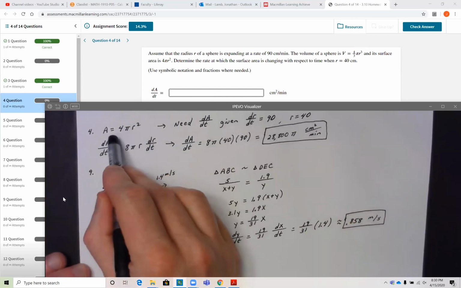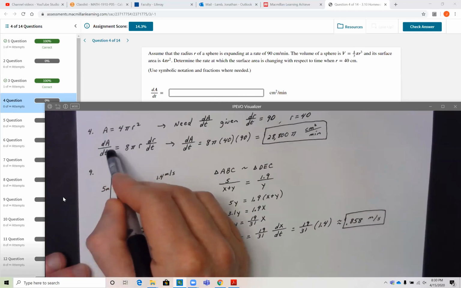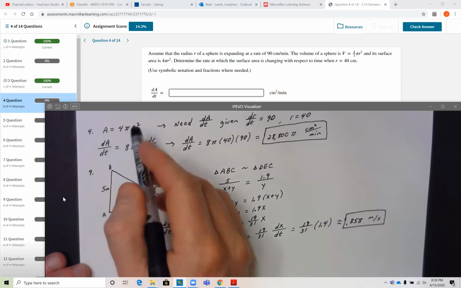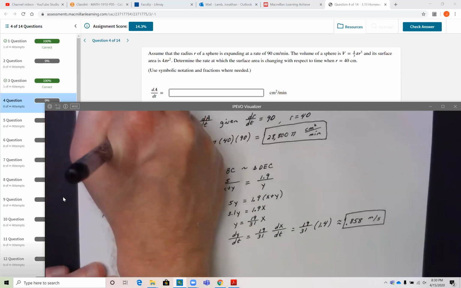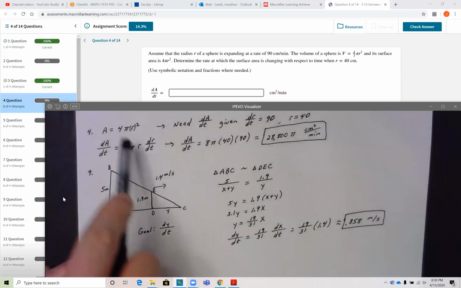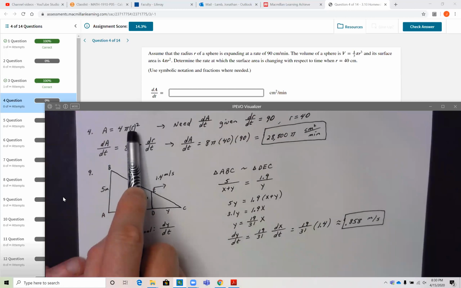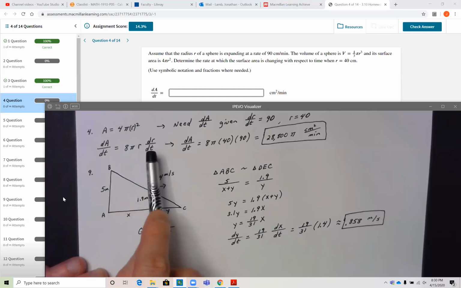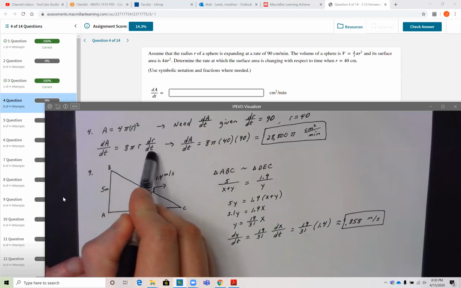Okay, so I go to my area function. The derivative of the left-hand side with respect to t is just the change in area with respect to time, dA/dt. On the right-hand side, please remember that r can be thought of as your differentiable function in there. It's a group to the second power. The chain rule says bring the power down in front and multiply, so I get my 8 pi r to the first, then times the derivative of what was on the inside. Well, what's on the inside is the radius r. Take the derivative of that with respect to time. That's where the dr/dt comes from. So I get 8 pi r dr/dt on the right-hand side.